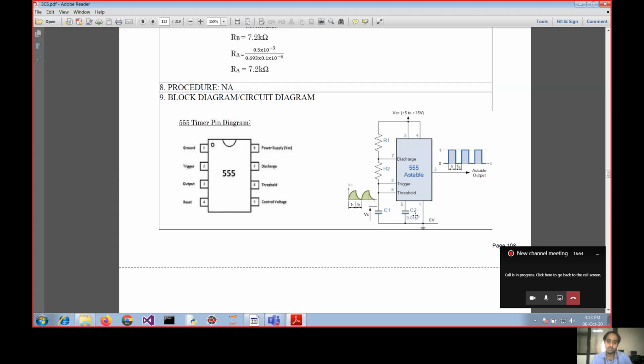Here we can see one more capacitor we have used. We call it a bypass capacitor, which has a size of 0.01 microfarad. This bypass capacitor is going to remove all the AC signals which are present in this circuit, because AC signal is going to disturb the DC signal.